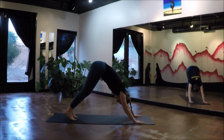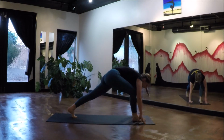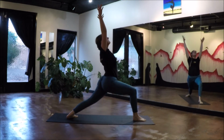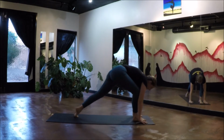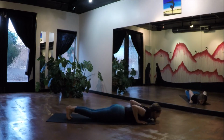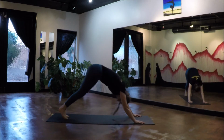Lift the right leg up to the sky. Step right foot in between hands. Back heel rotates down. Circle arms up to the sky, warrior 1. Hands down, step the foot back, take a flow. Rocking forward, squeeze elbows into lower. Back bend of your choice. Downward facing dog.